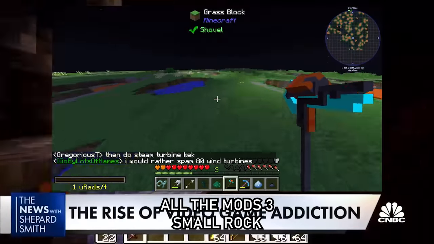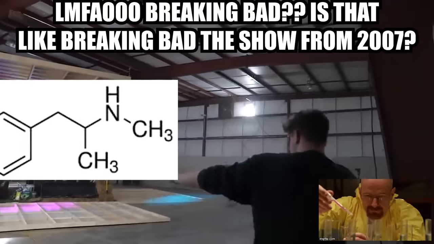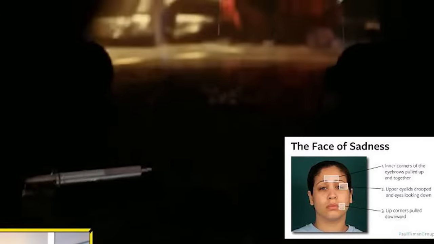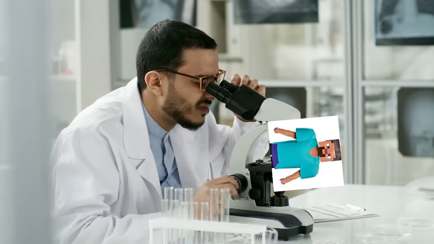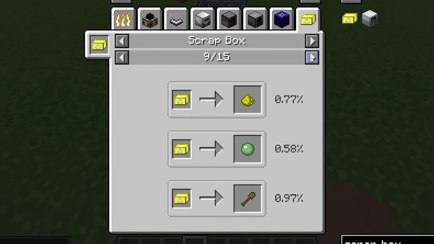Mining rocks had gotten addicting for me. Each rock was like opening a loot crate. And after I quit mining small rocks, I needed something to compensate for decreased dopamine levels. So I did some research. Scrap boxes have about 45 different possible endings.